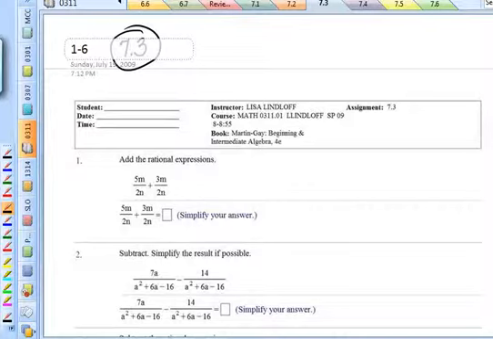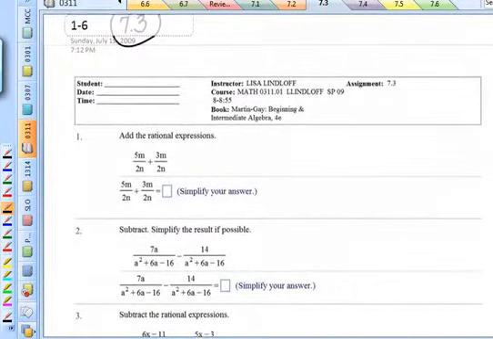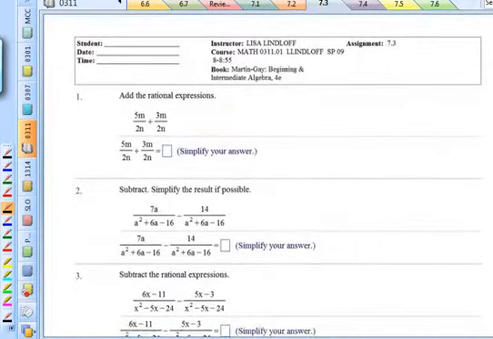And 7.3 gives us all of the skills that we need to be able to get a common denominator, build equivalent fractions, and add two fractions together. It starts out with about 3 problems in my math lab that already have a common denominator. So I'll write this over a little bit larger.